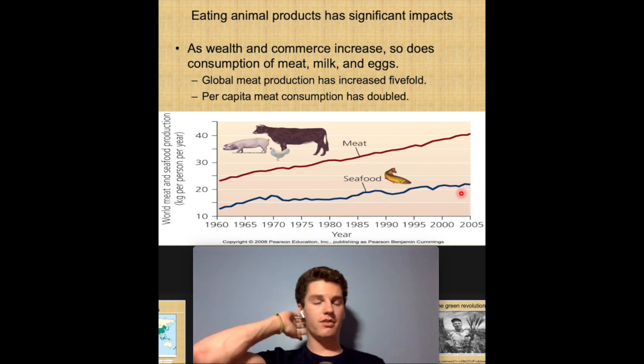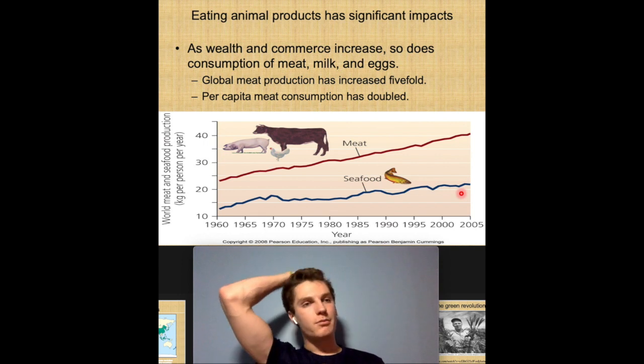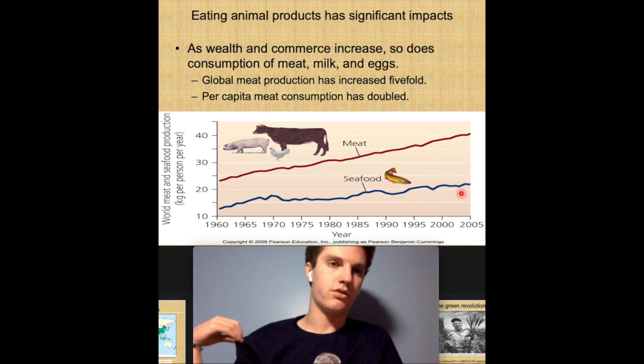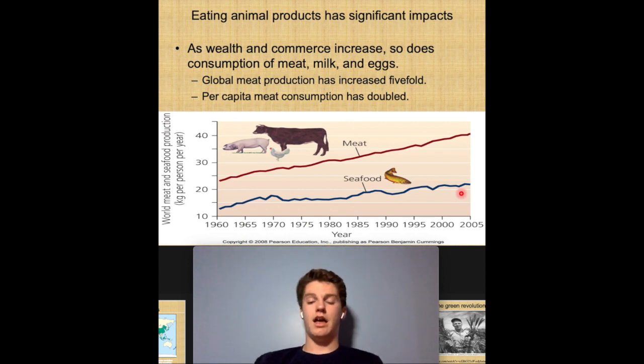So the most efficient way to farm animals is not what you see in movies that have farms in them. Hannah Montana, I think, has a farm in it or something. You've got a small family or a large family. Usually agricultural families have a lot of kids. Anyways, someone wakes up in the morning and goes and milks the cows and gets the eggs in a little basket and whatever. That's not how commercial farming is.